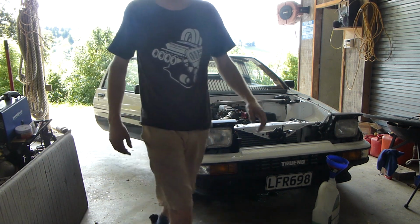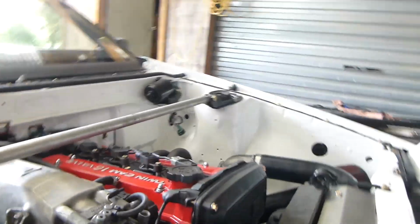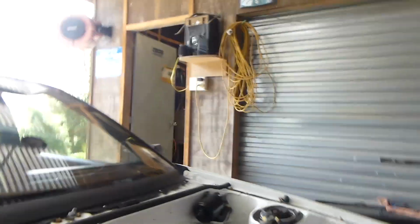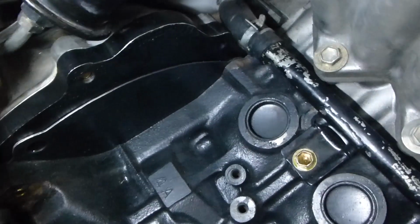As with all builds, there's little things that go wrong, and we have a water leak. As you can see down there, dribbling away. So all that was this clamp that's sort of under there, seeping a bit. Just changed where it sits a bit. Just need to keep an eye on that.